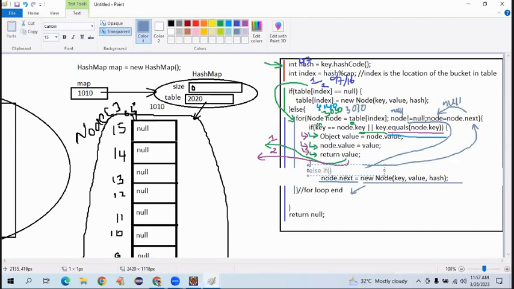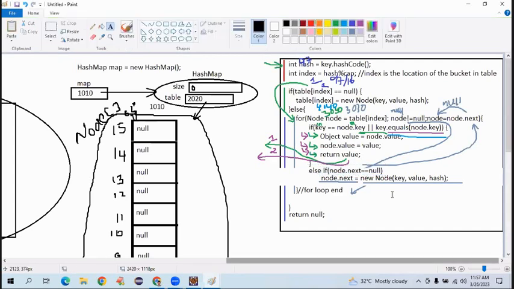Else if node dot next equal to null. Okay. Then node dot next equal to new node of key comma value. Okay, now this is the way I have to write.